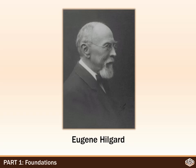textbooks on soils. Hilgard had quite a legacy, and one of the things that's interesting about him is that he started out as a geologist in the southeastern portion of the country, who was very disturbed by soil degradation that he had witnessed in that region after only 200 years of cultivation. He bemoaned the fact that we had not done a very good job in managing what he called the park-like settings that we had inherited. So even as early as the beginning of the 20th century, there were champions of soil protection and stewardship.